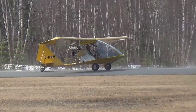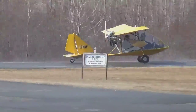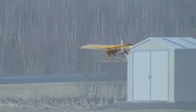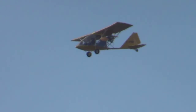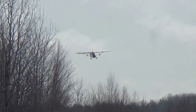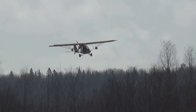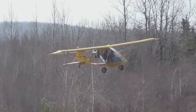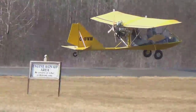Here's Owen taking off now with the Instructor. Tail wheel up first and then the mains — a nice take off. Downwind now. Coming in to land, a little bit higher than my approach, which is fine — it's a 3,000 foot runway, we've got all kinds of room to play with. Watch as the tail wheel touches just a split second before the mains for a nice three-point landing.